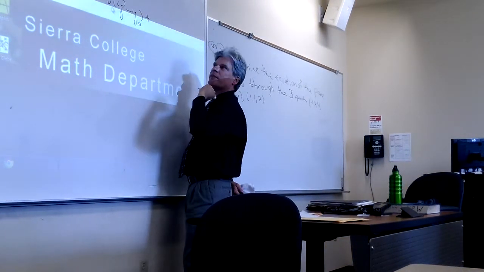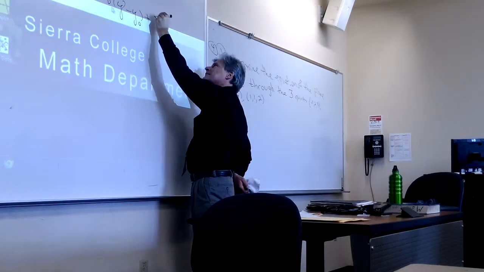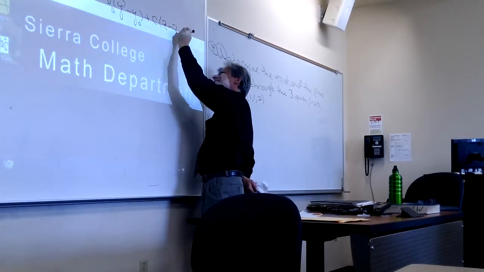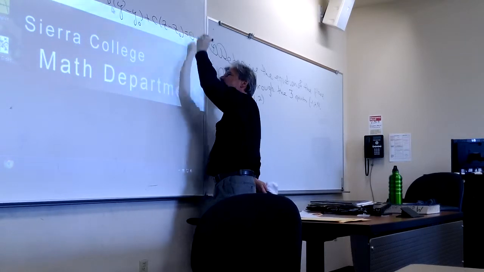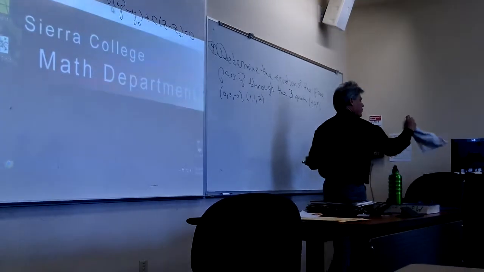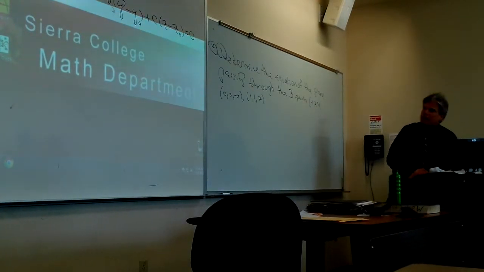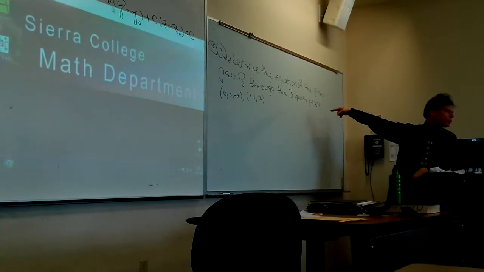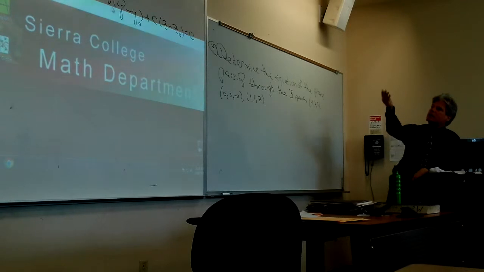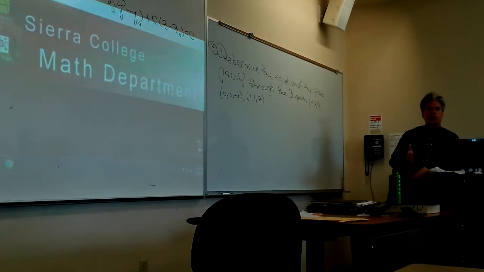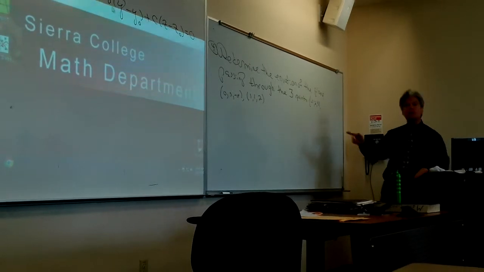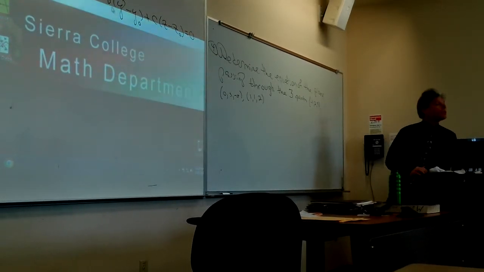Oh shoot, I forgot. Eric's here, I gotta slow down. I think this is a nice form of the equation of a plane to look at because it screams out at me: I just need a point, x naught, y naught, z naught, and I've got three of them, choose any of them. And I need the numbers for a, b, and c, but those are just the components of a normal vector to the plane, and I can create a normal vector by taking any two vectors in the plane and looking at their cross product.